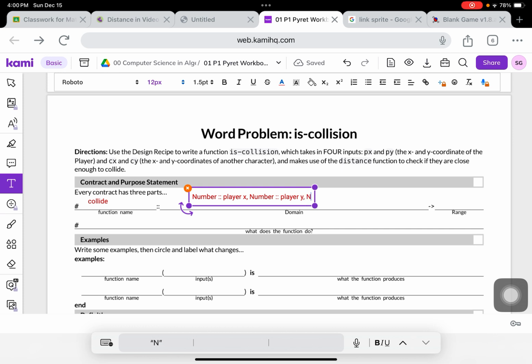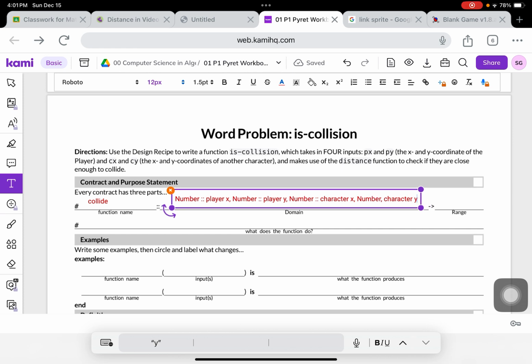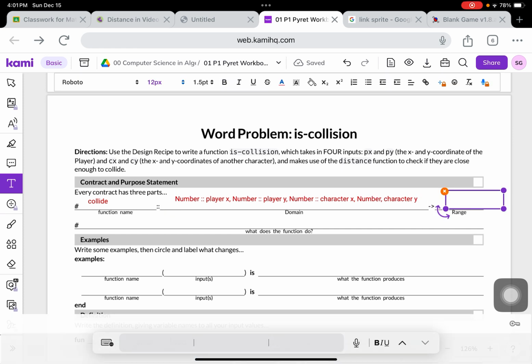And you have another number, which is your other character X. And then the last number is, you guessed it, the character Y. Okay, and then this is going to produce either true or false.